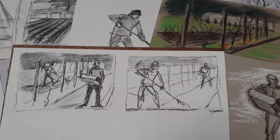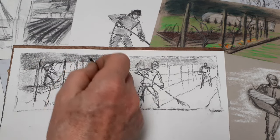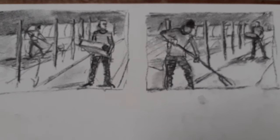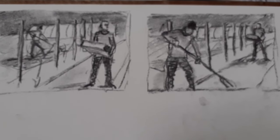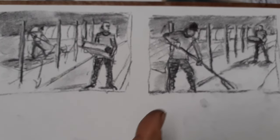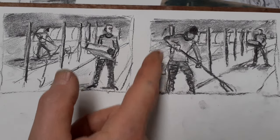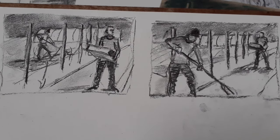I've worked up the first version a bit more - I made these figures more solid and developed their setting so they integrate better with their background. I'll do the same to my second version. I'm quite keen on both of them, but I'm going to go for this one for a number of reasons. Firstly, the way the structure leads from the big figure up to the small figure and everything goes in that direction - there's a natural movement through the composition, which I like.